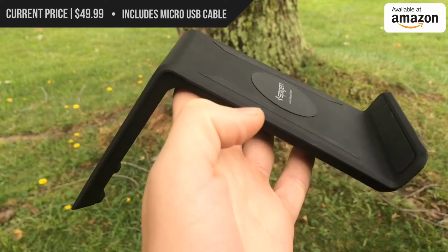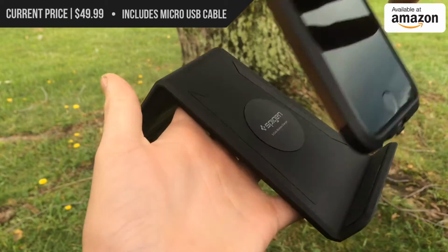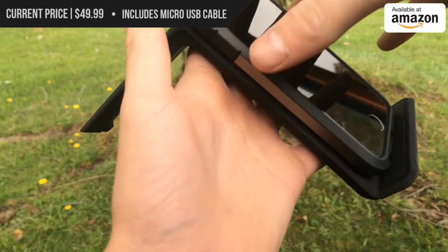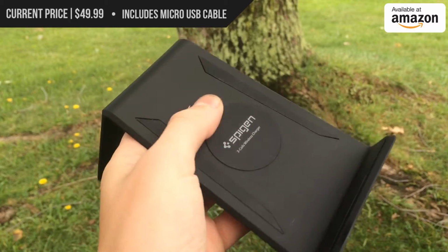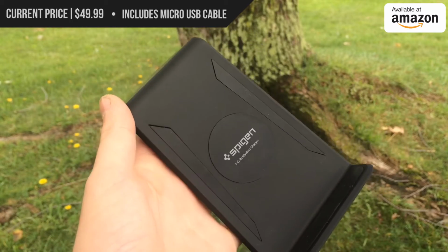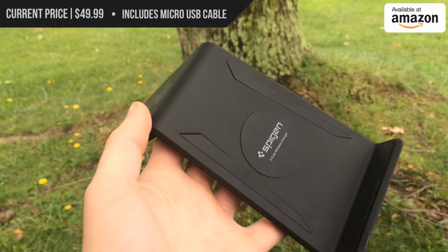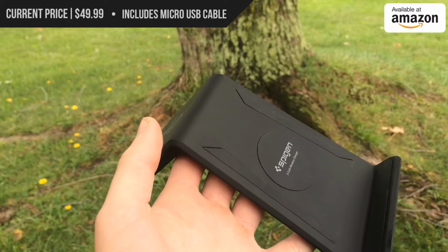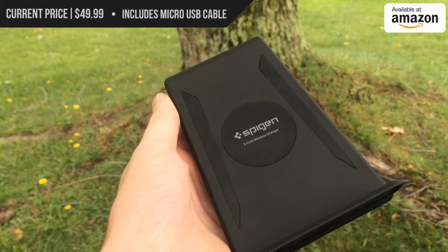So this is the charging pad itself here. As you can see, it's kind of at an angle, so when it's sitting on your table and you put your phone on it, it kind of gives you an angle where you can see your screen fairly easily. Of course, this is the center where in theory the coils are. Now this is a 3-coil design, which basically means it has 3 coils, so no matter which orientation you put your phone in, whether it's in portrait or landscape, however you set it on it, it should charge it.